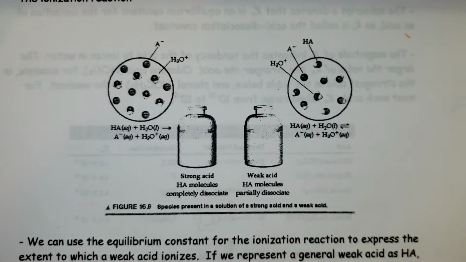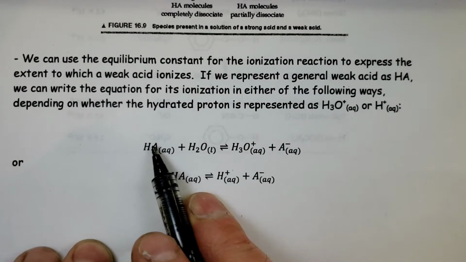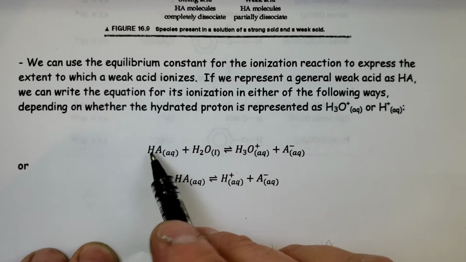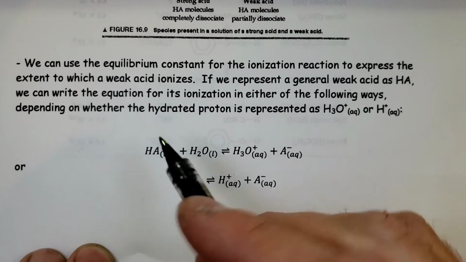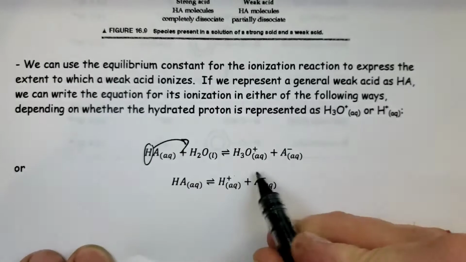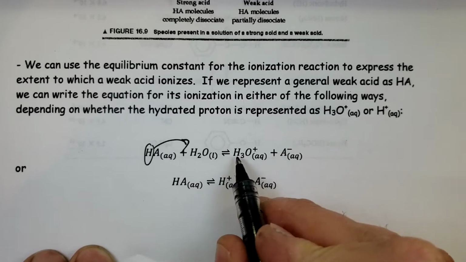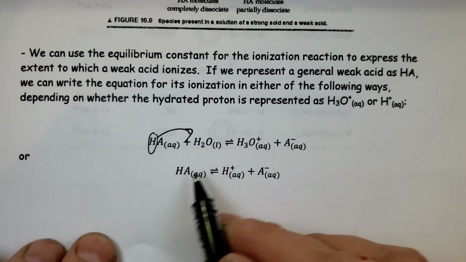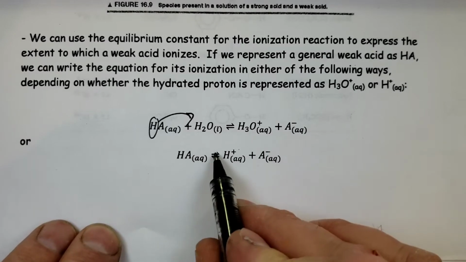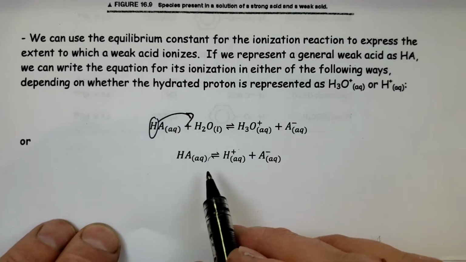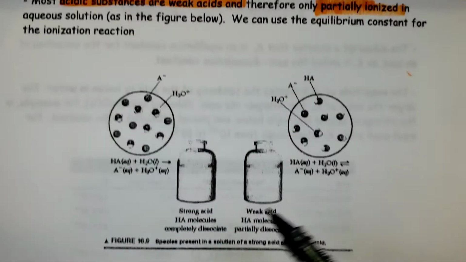So if we take a look over here at a hypothetical reaction, HA, I know A is an anion that doesn't exist, but let's just say it did. You can see right off the bat there's an equilibrium. So part of it transfers its H over, so that water becomes hydronium, leaving A negative behind, and some goes back into here. Or we can look at it in terms of an acid partially breaking down to H and A, but as you can see, since there's a reverse reaction, a lot of it exists in the undissociated form.